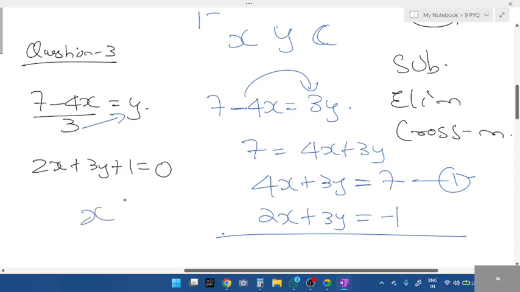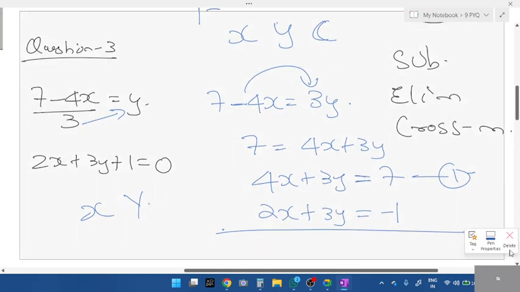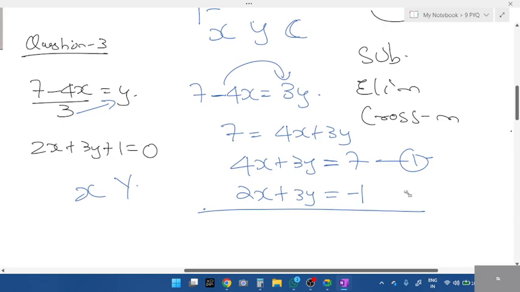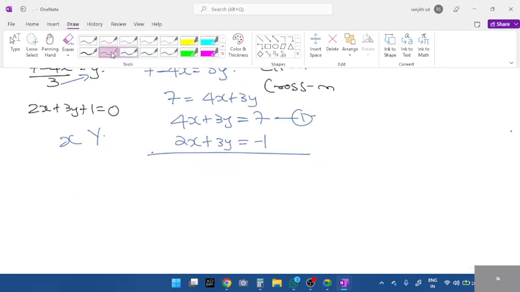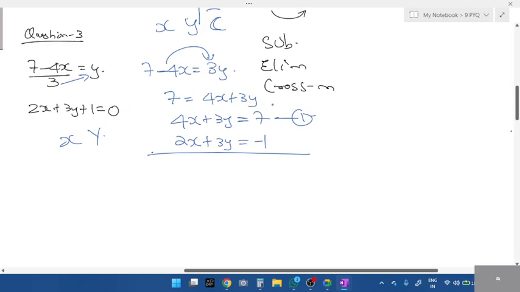How do you eliminate, students? Elimination means either x or y, you have to cancel it out. Which one should we eliminate? x or y? Why? Last question, I want all of you to respond. We'll end the class after this. Till here, is it clear? First equation, second equation. Arrange it like this. I'll solve this. Let us eliminate y.